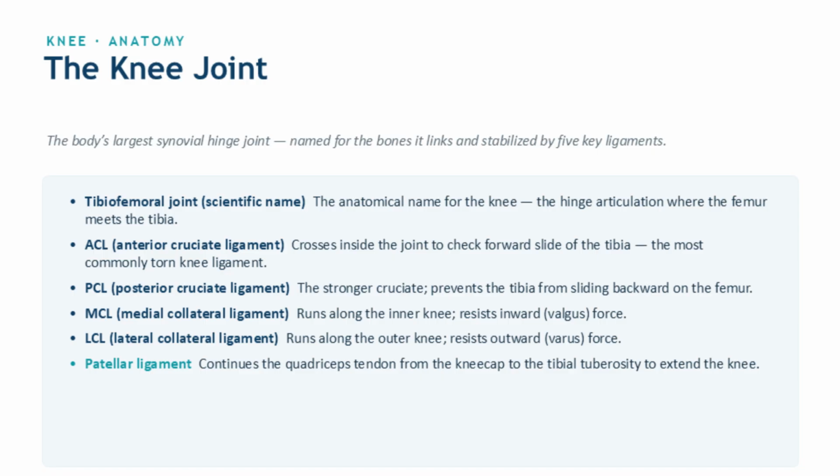joint itself. The knee joint. The knee is the largest synovial joint in the body and plays a critical role in weight-bearing and locomotion. Although often described as a hinge joint, the knee also allows small amounts of rotation and gliding that contribute to normal movement. Because of the large forces transmitted through the knee, several ligaments work together to provide stability.